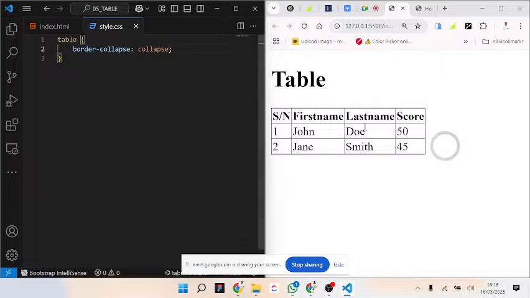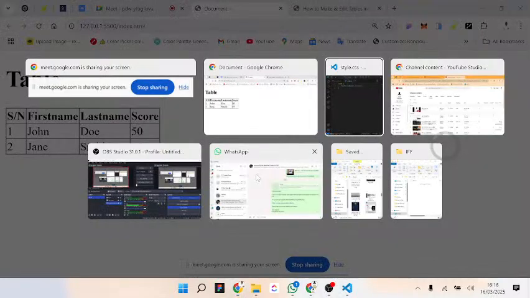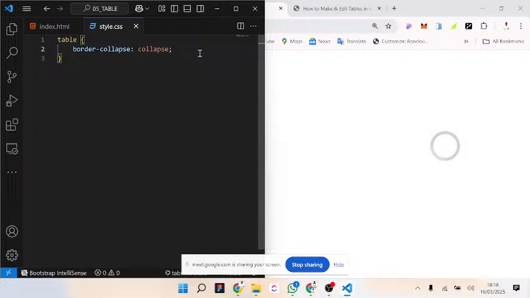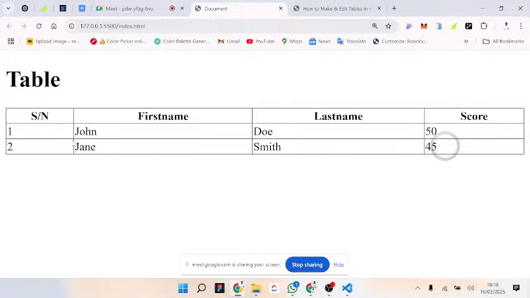Now, if I want my table to stretch across, because if I zoom out, you can see that it only takes a portion of my display. If I want it to stretch across my display here, all I need to do is to go back to my styling, and I will say width. I want it to be 100%. If I put it to 100%, can you see?